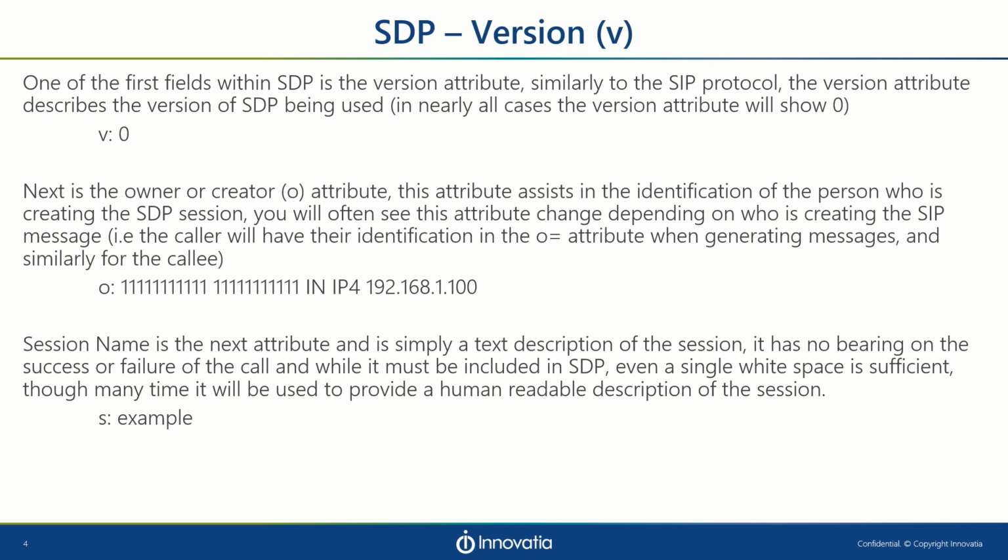But because the session name is required to be present and is required to have something contained within it, a white space will meet that particular need. But in cases where there isn't a white space and there is some sort of actual description, that's perfectly fine, and is what the session name attribute is intended to be used for. It's a way for people to be able to look at that description and say, oh, this is for that particular call.